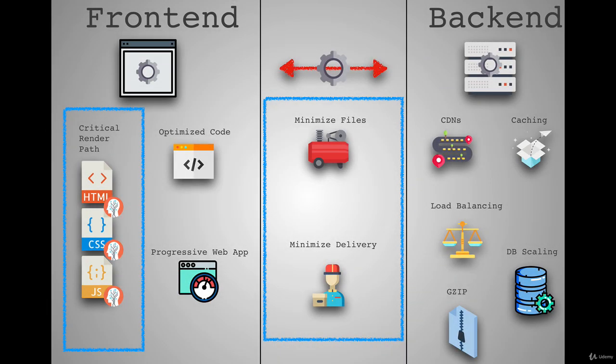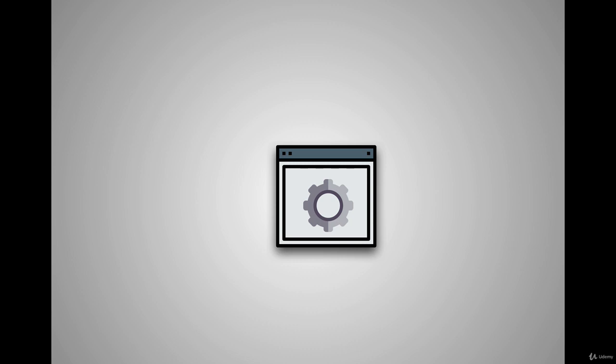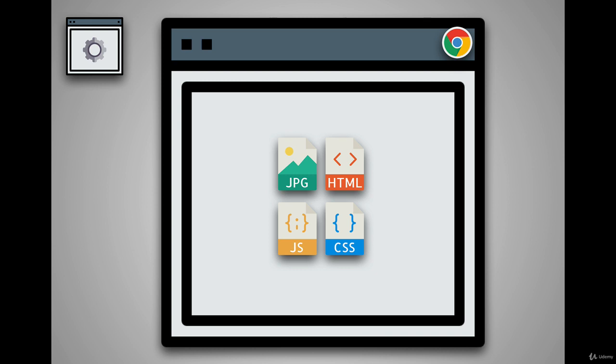Now that we have a good grasp of network optimizations, let's talk about what happens once the files arrive in the browser. How can we optimize this step? You see, up until this point, we have a pretty simplified view of what happens inside of a browser. The HTML arrives, and then all these other files magically arrive as well. But what actually happens inside the hood? Grab your rain jackets, we're diving in deep.